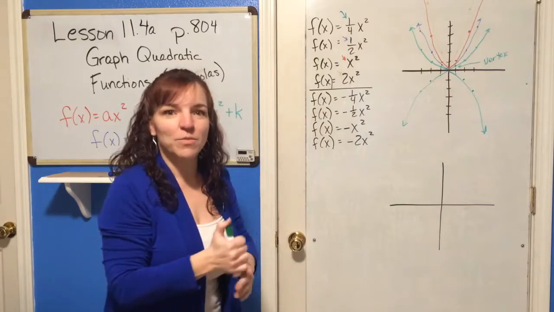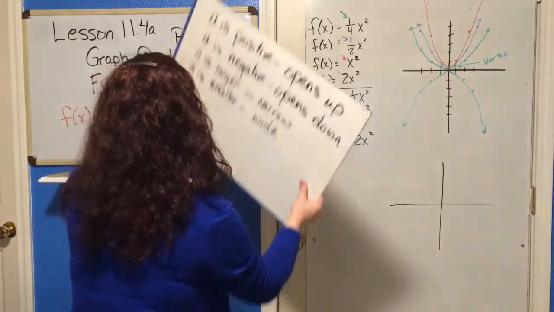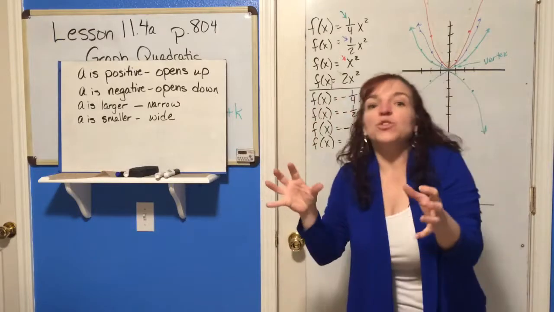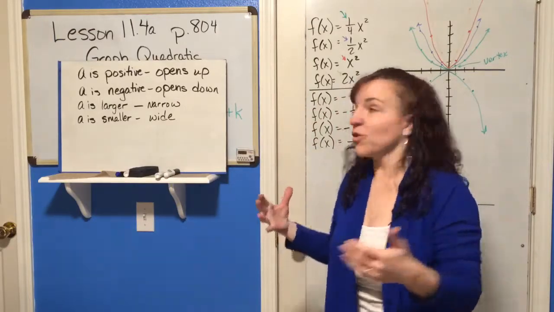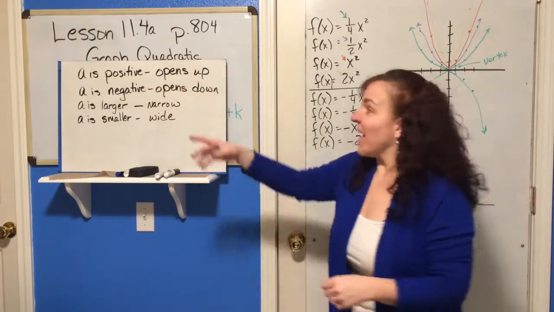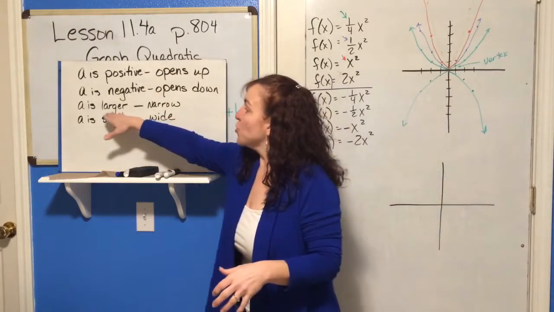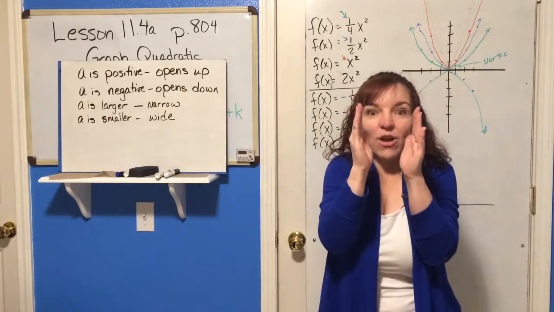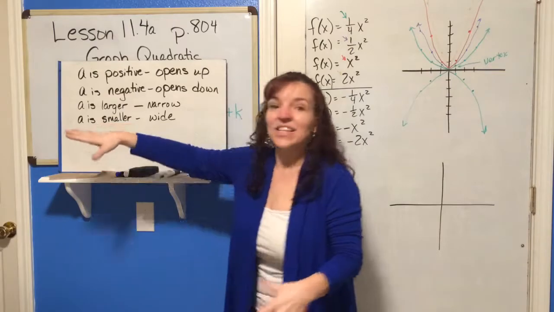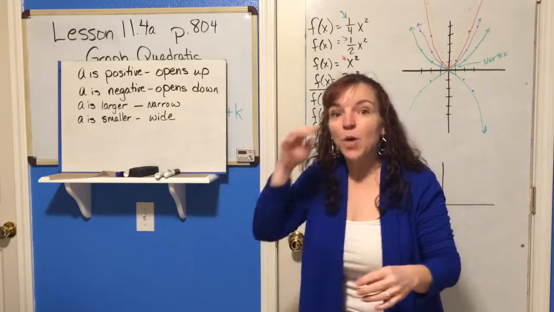And I'm not going to do all of them just for the sake of time. What happens is this. Let me show you. You will need this information. That will help you to generalize. In a quadratic formula, if you've got a parabola that you're graphing, if the A is positive, your parabola is going to open up. If the A is negative, your parabola is going to open down. And the larger the A is, the more narrow that graph will be. It's like it's stretching it taller and taller. And the smaller that A is, the wider it becomes. It's like it's squishing it flatter and flatter. All right? So that's going to help you with the general shape.